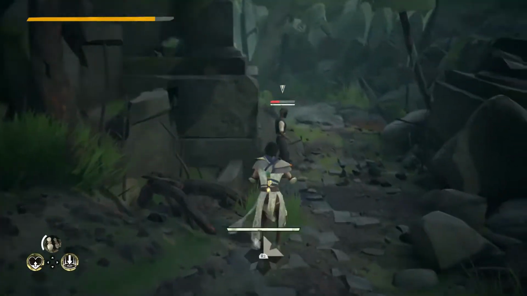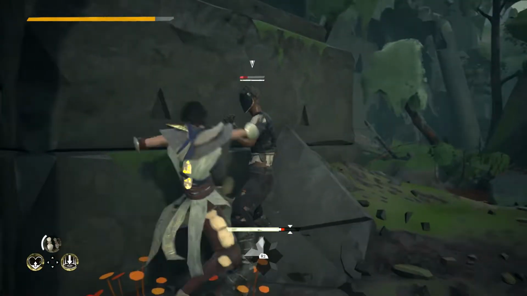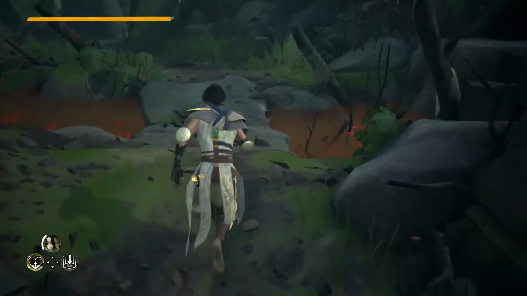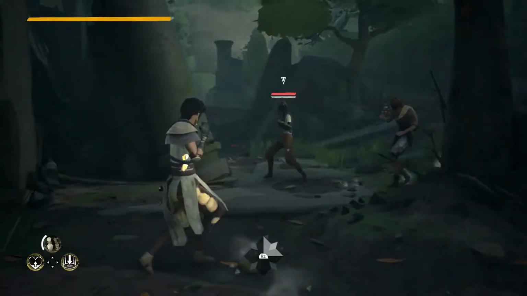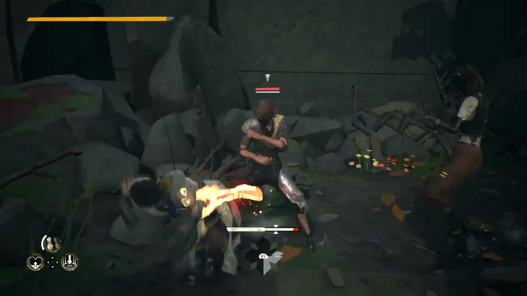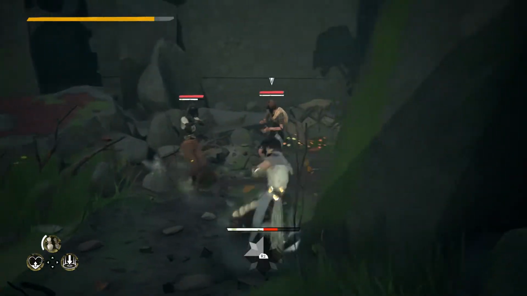No, you're not allowed to heal. Get over here. I hate the leash range on these mobs, though. That's the one gripe I have about this game. If you walk 2 feet from where the mobs want to be, they'll just run back and regain their health. It's kind of annoying dealing with that. Oh, good. 2 people at once. Delightful. I'm going to try out my gravity on this guy. Jesus Christ.